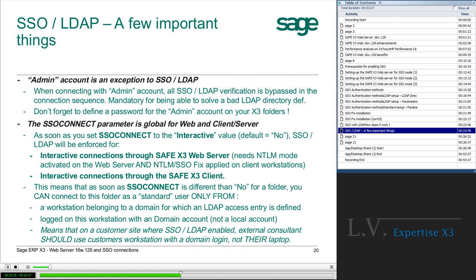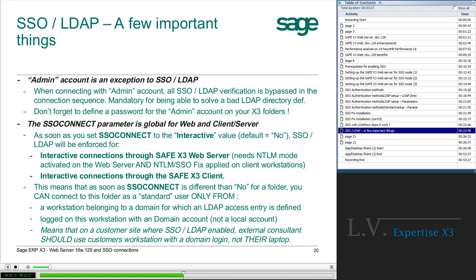So you will probably have, depending on the way your domain name is set up, for example in Sage, our domain name for me is Sage FR when I am working with a browser, because it is the value that Internet Explorer gives back to us. And when I am working with a client, it's not Sage FR, it's sagefr.adinternal.com. These are different values, so we need to have two entries in the JS-INU, but it's quite easy to do, but you have to be aware of this.